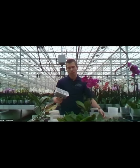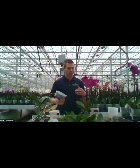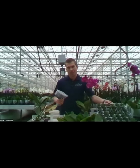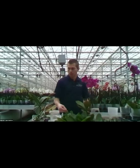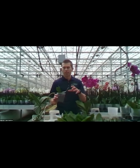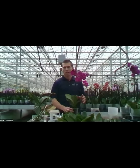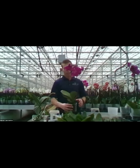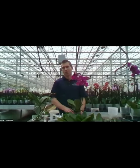So what we do in the greenhouse as well, we start with low light levels. We do everything easy. And this is what we call our babies, so we have to protect them. Then we transplant them from this into this. We do the same thing. At this age, it could handle more light, but from the transplanting and the stress of it, in the first weeks, we protect it. So that's the same with the flowers. You enjoy the flowers the longest if it's steady and the plant is not stressing out. It's a good question. Please don't transplant if it's a flower.